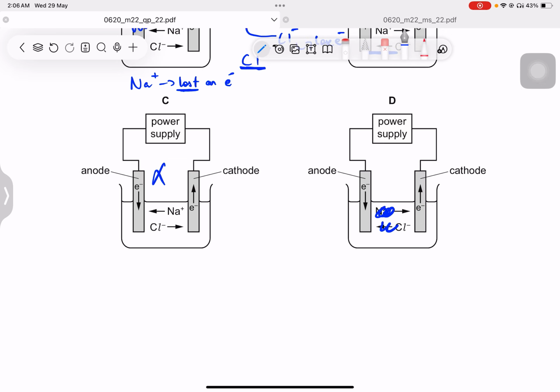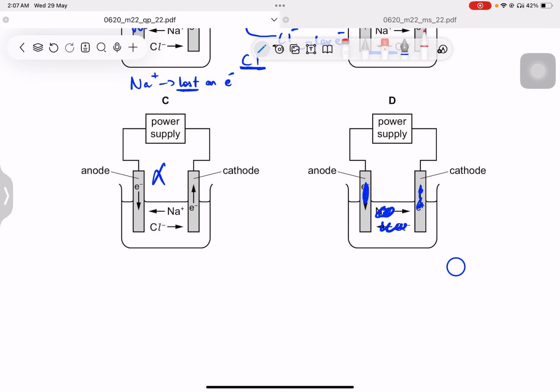Just ignore the Na plus and the electrons. What they're asking is that we need to electroplate a coin with silver, for example. So where should we place the coin and where should we place the silver, on the cathode or the anode? So what happens is the current first flows to the anode. The current flows in this direction. So this is dissolved into the solution because this is containing the same ions. These ions go over here at the cathode, and from here they dissolve in the solution, and from here the silver is deposited over here.